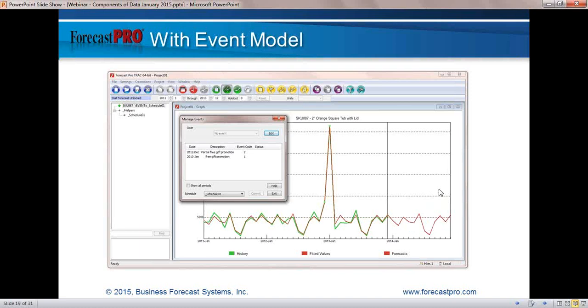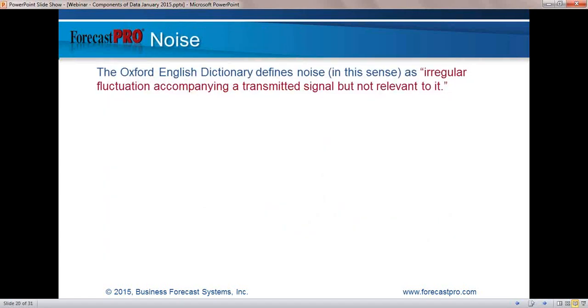I should mention that a lot of the solutions that I'm talking about, event modeling, regression modeling, weighting transformations, are all methods that we've actually covered in webinars in the past and that are available on our webinar archive. So if you wanted to learn more about modeling events, for instance, there is a recorded webinar on event modeling which you may want to visit forecastpro.com and watch for more details. So here our emphasis is really on introducing the components, not so much on the details of how we model them, but recognizing the components and being able to work with them.